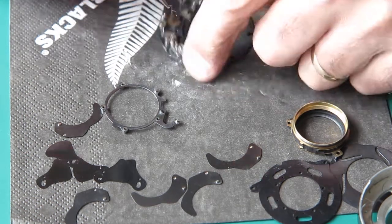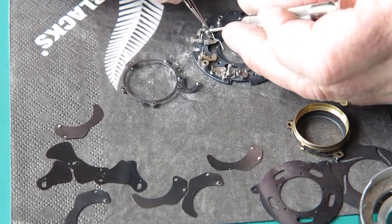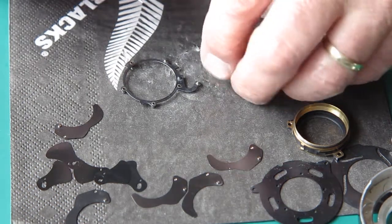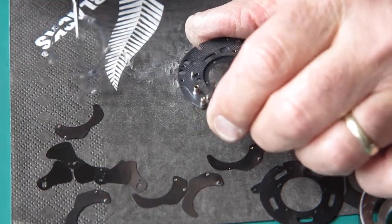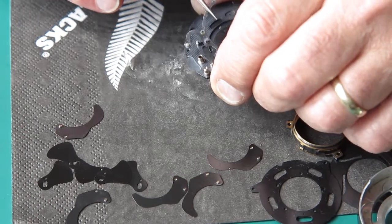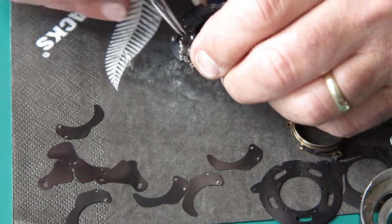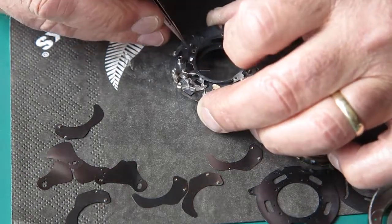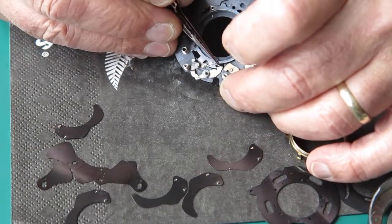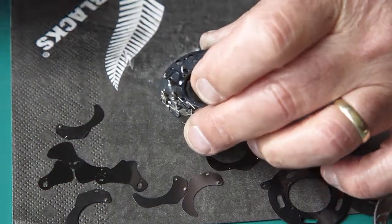You never know the complete history of things like this shutter. Things may have been done to it that were not wise. Or damage can be accidental. Things can get caught when you're trying to do something else. You might accidentally catch on something. Yeah, that's sitting a lot flatter now.